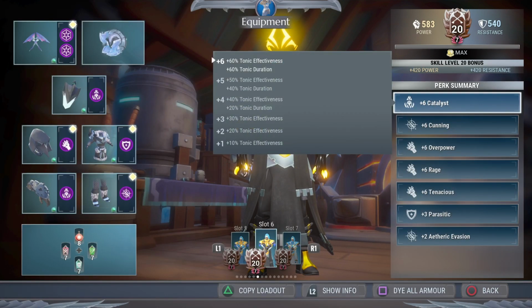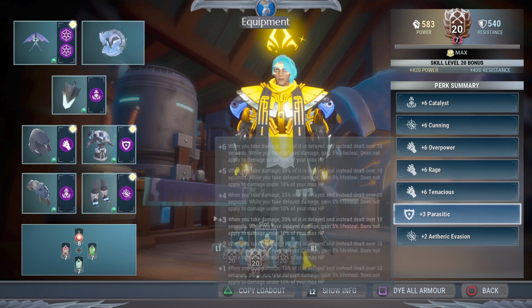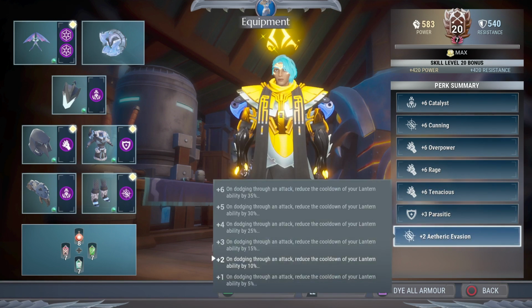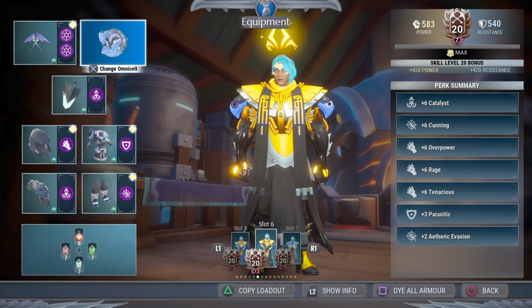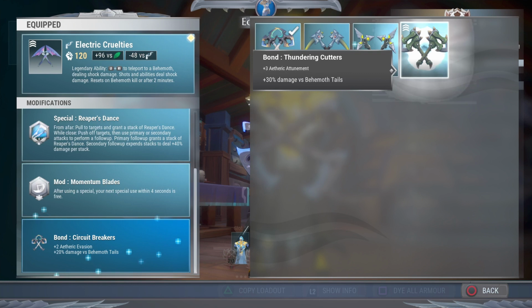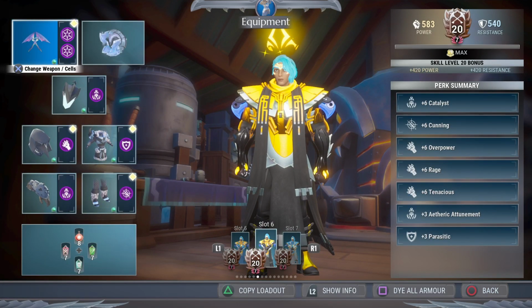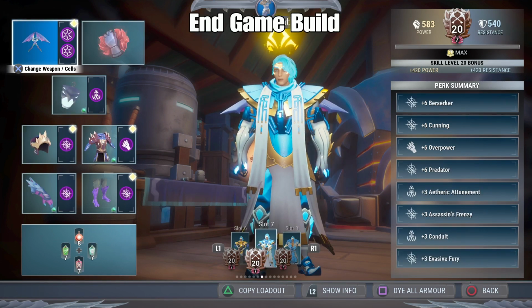For this build, we have a +6 Catalyst, Cunning, and we have an Overpower for an extra 40% damage if you can interrupt Behemoths. And then it has Rage, Tenacious, Parasitic to keep you alive, and then Etheric Evasion if you have that bond. If you don't, use the one you have, Power Surged, which is the other Drast one. So this build has a little bit less survivability but a lot more damage, so choose which one you like the best.